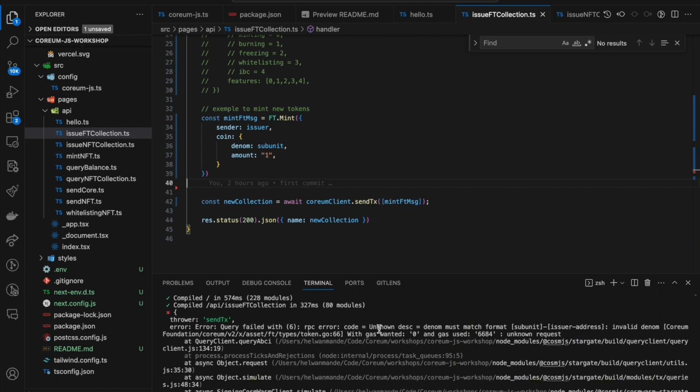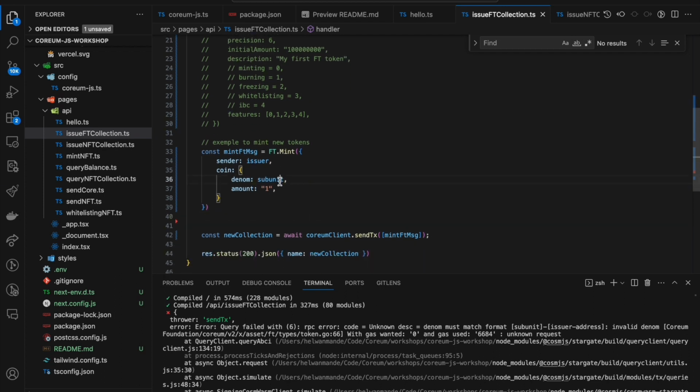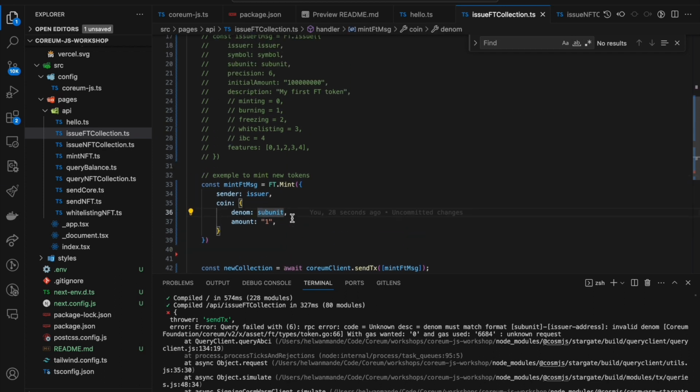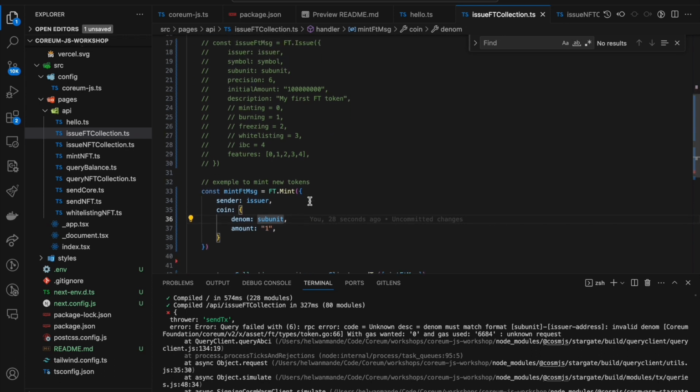All right, so we have an error right here. Invalid denom. Denom does not match format. All right, so that means that this right here should be the subunit and the issuer address.